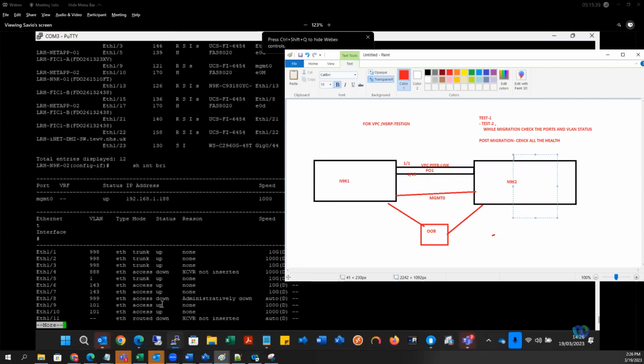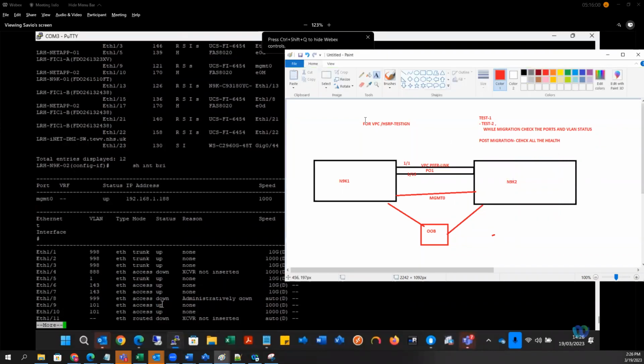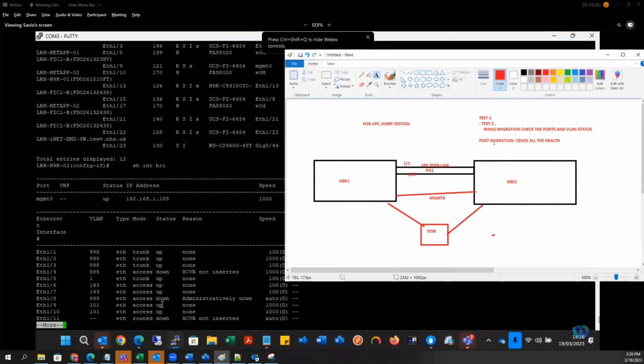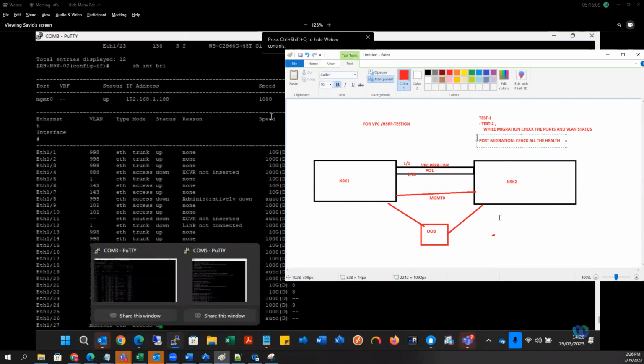And there are some issues, like some of the interfaces are not coming up. That might be some issue with the legacy infrastructure. So we will fix that. Yeah, this is all about migration. In the last, I will show you how to do the capture after fixing all these interface issues. After that, we will do this post-check migration.